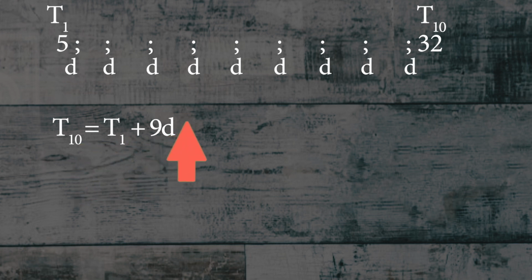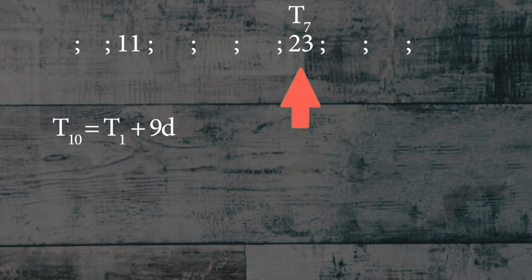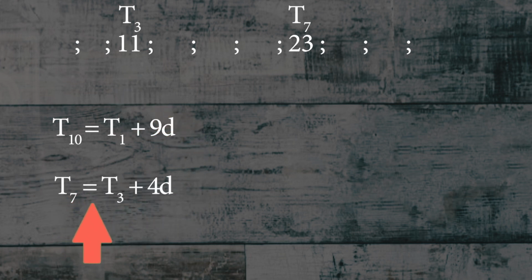Now, what if I only give you term 7, which is 23, and I also give you term 3, which is 11? How will we write that in terms of a formula? We will simply say term 7 is equal to term 3 plus 4 constant differences. Let's test it. 3 plus the amount, which is 4, gives us the 7th position. And let's see, 11 plus 1, 2, 3, 4 constant differences will give us term 7, which is 23. Got it? Now let's see if you can do it by yourself.